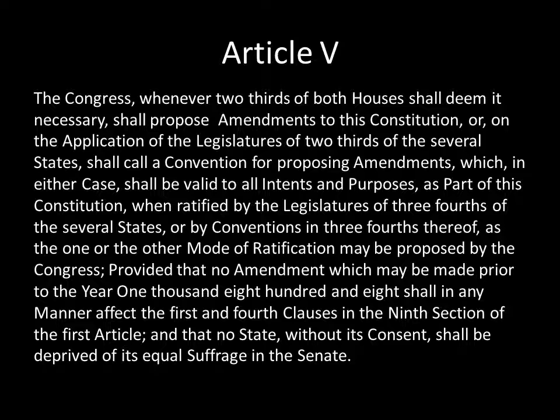in either case, shall be valid to all intents and purposes as part of this Constitution when ratified by the legislatures of three-fourths of the several states, or by conventions in three-fourths thereof, as the one or the other mode of ratification may be proposed by the Congress, provided that no amendment which may be made prior to the year 1808 shall in any manner affect the first and fourth clauses in the ninth section of the first article, and that no state, without its consent, shall be deprived of its equal suffrage in the Senate.